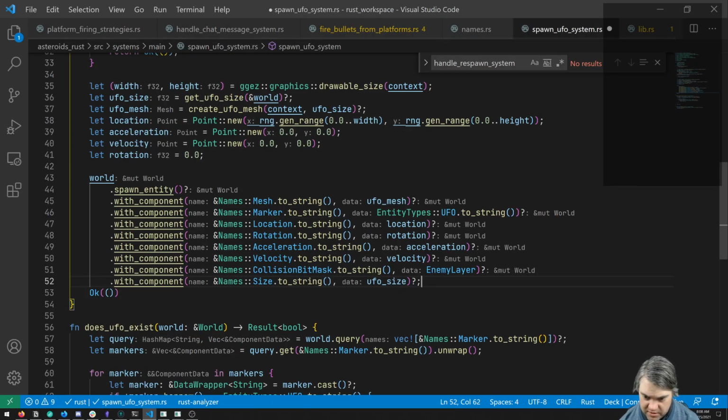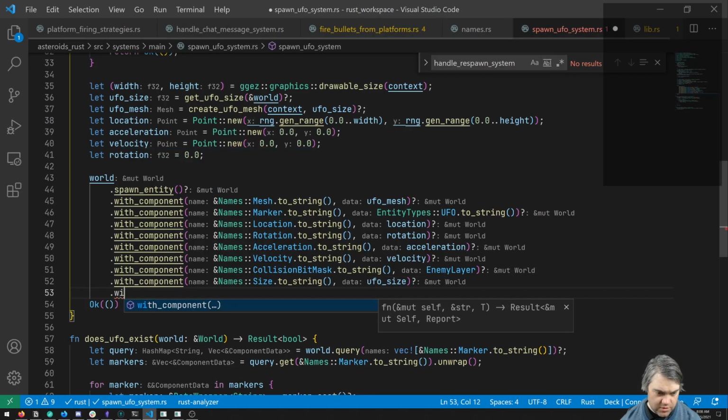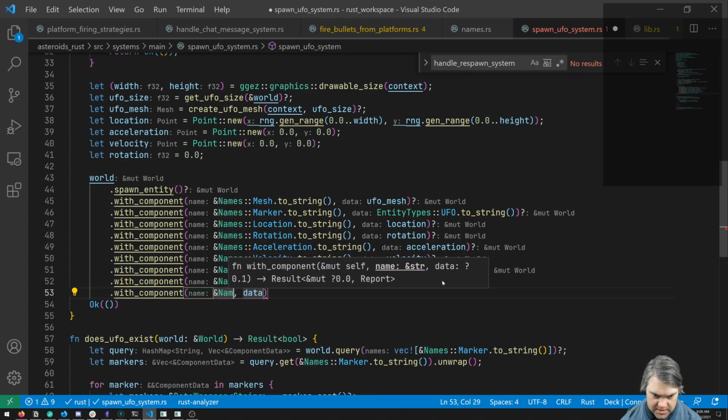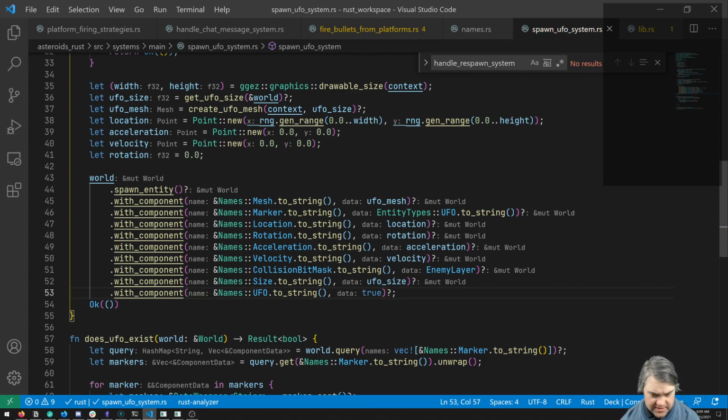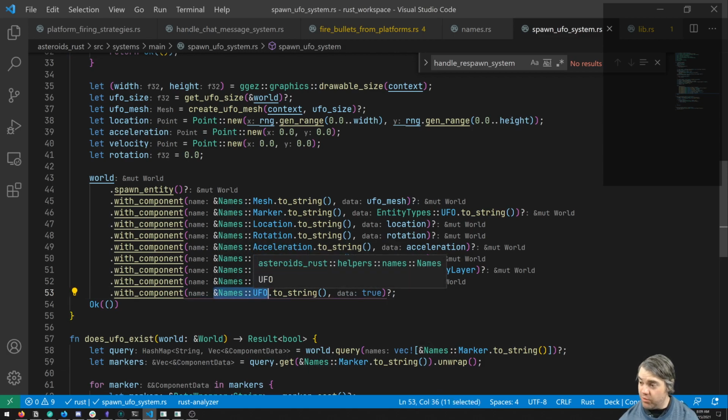Okay, so then in here, we'll do with component names UFO to string, and data will just say true. It doesn't really matter what that is. Okay, so now we can use this names to query for all the UFOs, and we won't get anything other than the UFO.